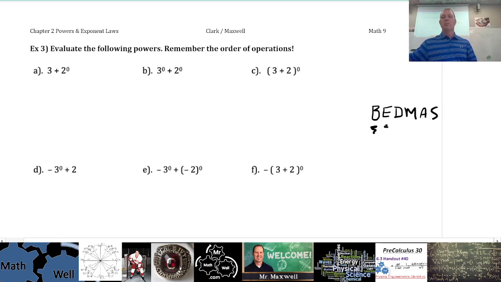Then we move to exponents. E is for exponents. If we had an exponent, we would evaluate that next, after the brackets are done. And then after that, the D and the M is division and multiplication. Those two you can do however that appears from left to right. So just do your first one. If it's multiplication, you evaluate that first, and then you move on. If it's division, you do that second. Whichever one comes first, left to right. And addition, subtraction would be the last category, and you can do either one of those, whichever one comes first, left to right. That's what we do last.